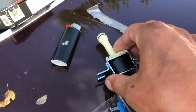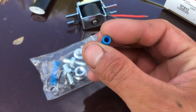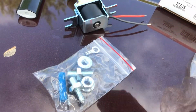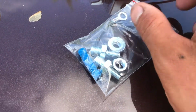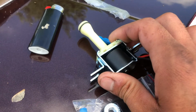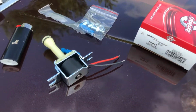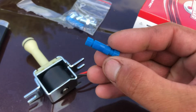So here's the solenoid. Kind of an interesting looking apparatus. Here's the hardware. I never really dealt with much of these before, but according to them, you stick the braided ends of the wires inside this and you thread this tight. And it's supposedly supposed to lock them in place. Now, for the 204R, you're supposed to use these studs, and the ground wire we're not going to need. If you had a 700, you would ground this to the valve body inside the transmission case, but supposedly, from what they're saying, this is internally grounded. In any event, we'll pop the old one off so we can at least get a visual on how this is going to pan out for us here. So that's all there pretty well is to that. Kind of interesting looking device.